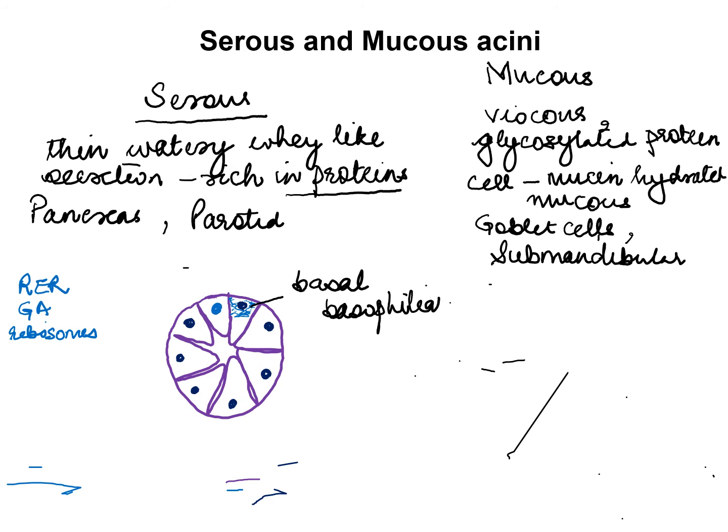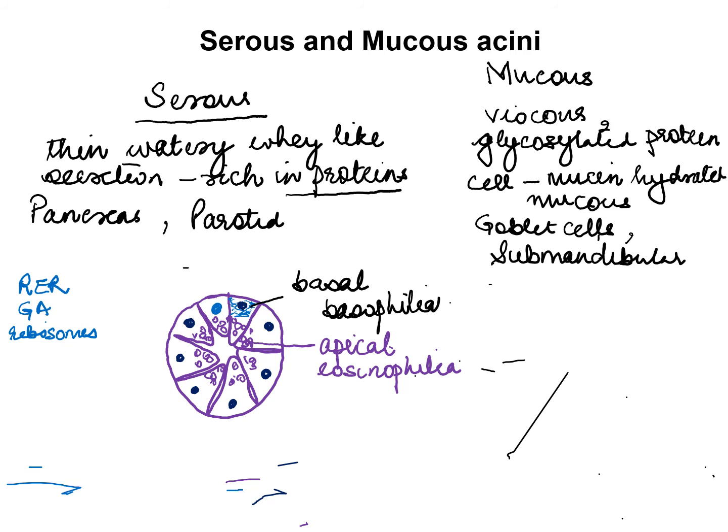Now once the proteins are formed, they get packaged by the Golgi apparatus and vesicles are formed. These secretory vesicles occupy the apical area. And because of their protein content, they attract the eosin dye. And thus, the pyramidal shaped cells of the serous acinus show apical eosinophilia. So there is a staining characteristic which helps us to identify what kind of structure is present underneath.